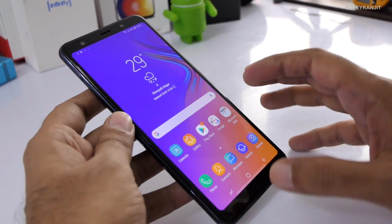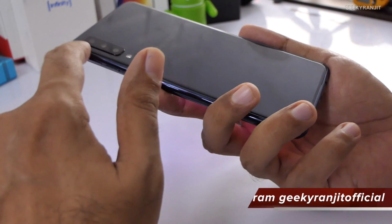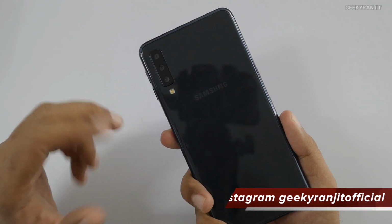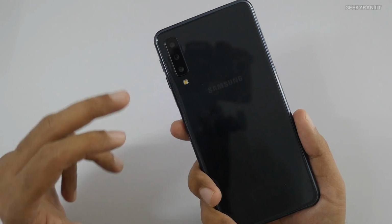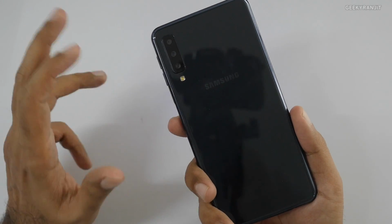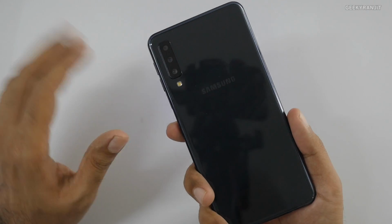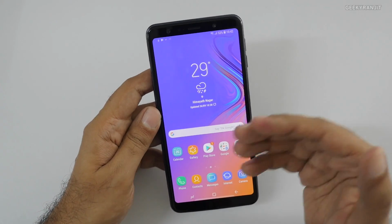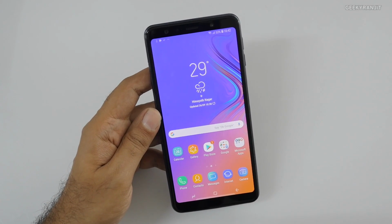And I feel the biggest thing about this device is that triple camera setup. The first main camera is a 24 megapixel shooter. Then we have that wide angle lens that's 120 degrees, 8 megapixel with an f2.4 lens. And third is the 5 megapixel, which is used for bokeh at f2.2. By the way, the 24 megapixel main camera has an aperture of f1.7. And the front-facing camera is also 24 megapixel, and that aperture, if I recall, is 1.9.